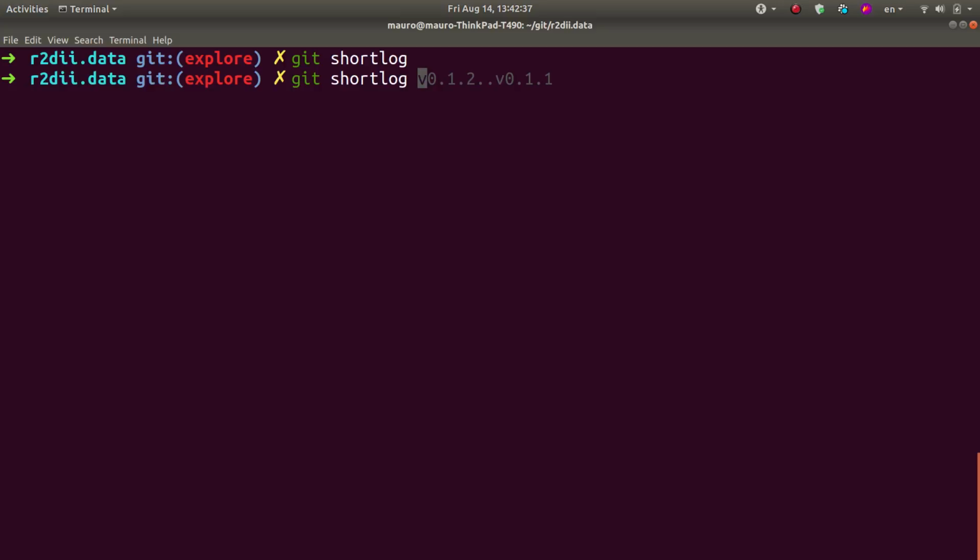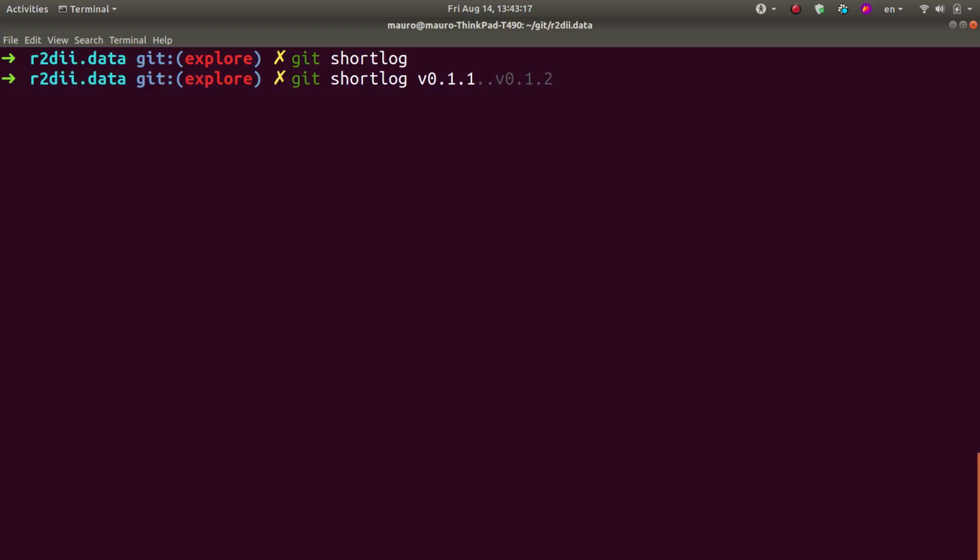And of course, you can refer to them by the commit SHA, but that is generally uncomfortable. And instead, I'm going to use a tag, because the summary I want to get is that between two releases. So I would like to know how many commits the different contributors have done between the latest commit and the previous last. So the tag for the previous last commit is v0.1.1. So that's the oldest point in the history of this commit.